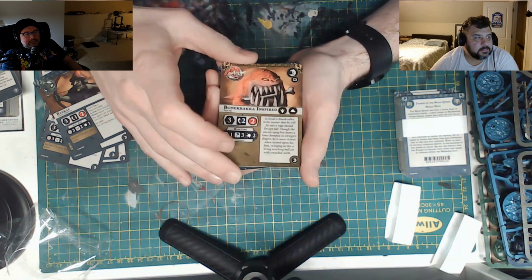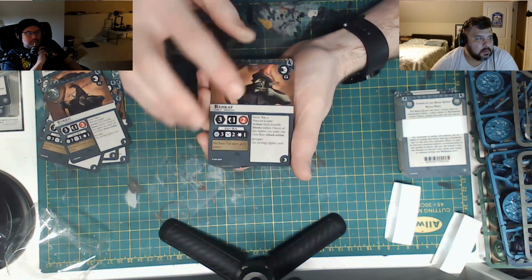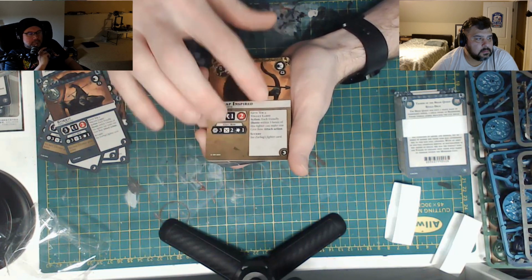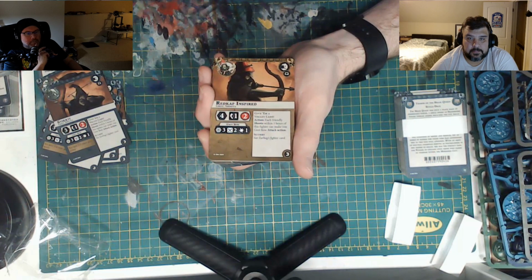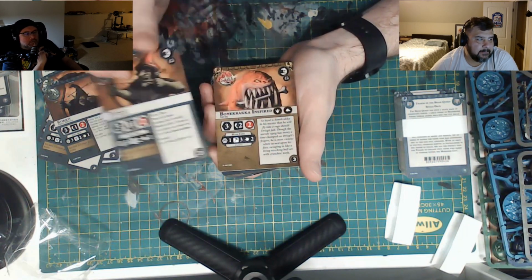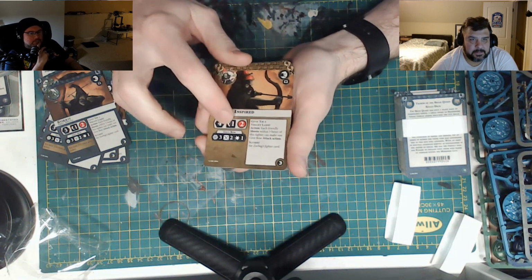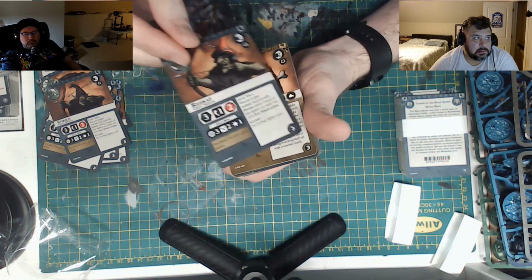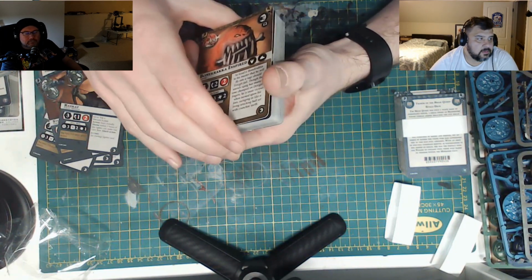So the big takeaway, Jason, for the Grots is all of the little archers stayed on one dodge when inspired, but they each have an action. You take this action, and all 3 of them can shoot. They get a combo. Is that just the inspired side? No, both sides. Both sides, 2 swords. 2 Fury swords. That's worse than it used to be, right? No, it's the same. Were they 2 Fury inspired before? Yeah. I mean, they are grots. Yeah, that's true. But now they can all 3 shoot at the same time.